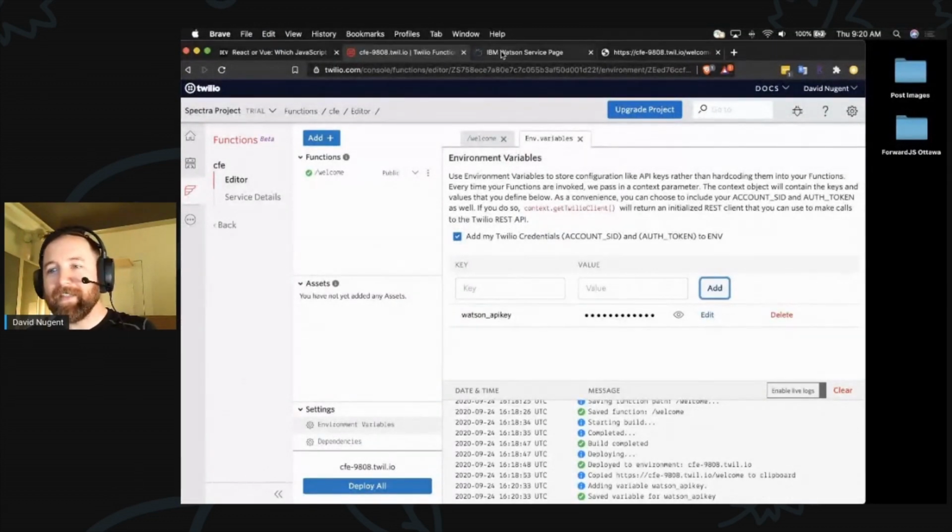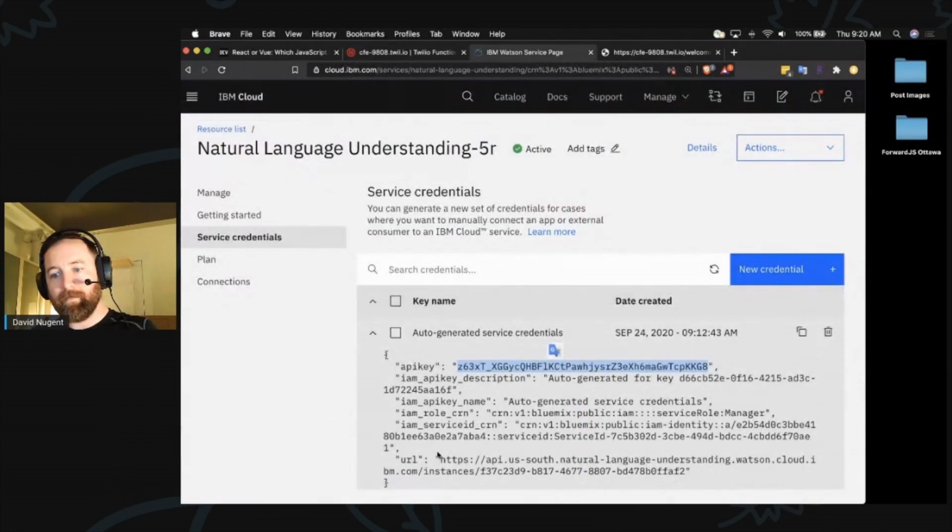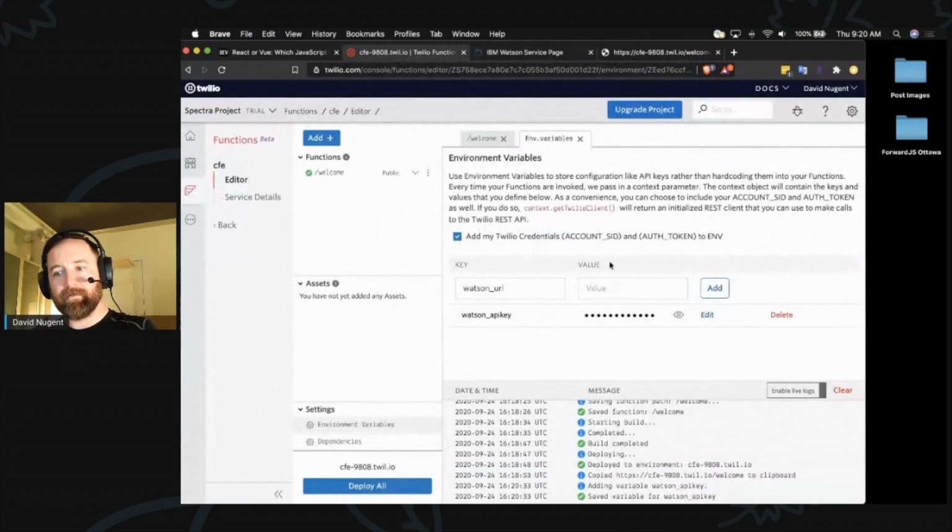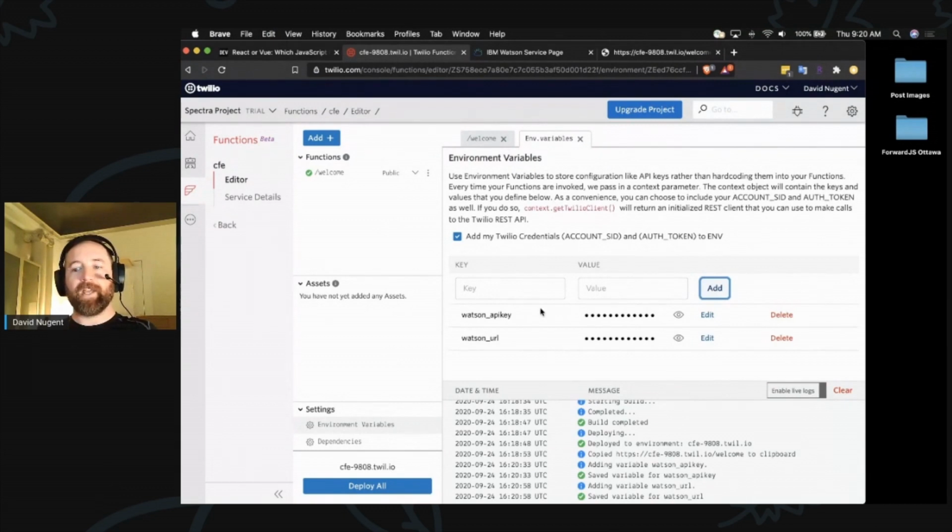Ooh, it's working. And then I think in my instructions, I said WATSON_URL. We're going to copy this, not the quotes, just the actual text. That's not where you're supposed to paste it. Oh my gosh. Okay, so now we have 2 environment variables in our project, Watson API key and Watson URL. So when we craft a call to Watson, we can make sure that it's going to hit the right data center and the right account, the natural language service that's associated with our account.